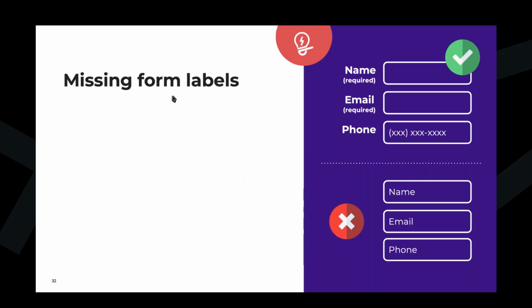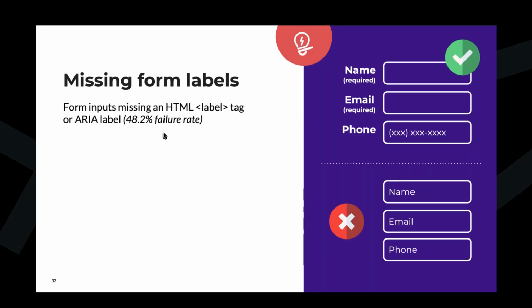All right, let's go on to the next one, missing form labels. So if you are a screen reader user, again, and you're trying to fill out a form and that form only has placeholder text, but no actual labels next to the fields, which is very common today. People do this to save on-screen real estate. That is very, very inaccessible because screen readers don't read out placeholder text. They only read out the actual labels next to the fields, like you see at the upper right.